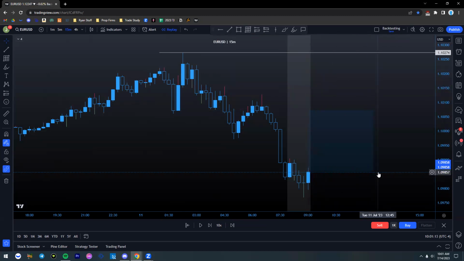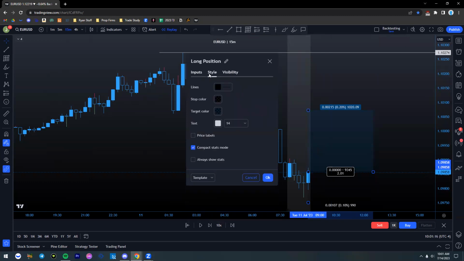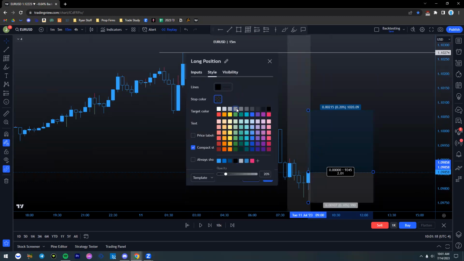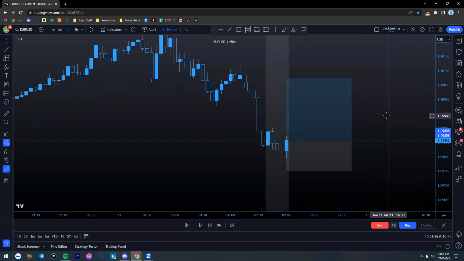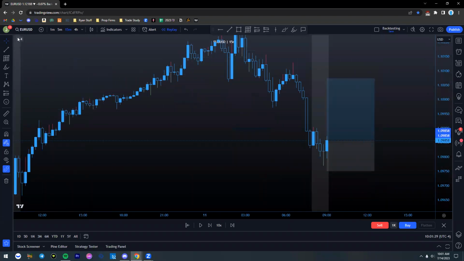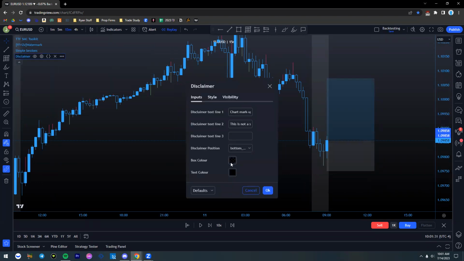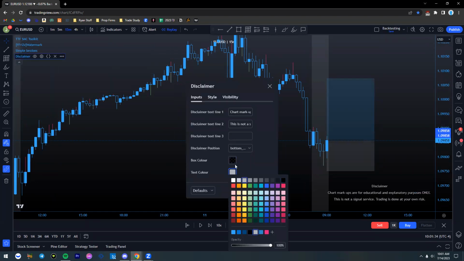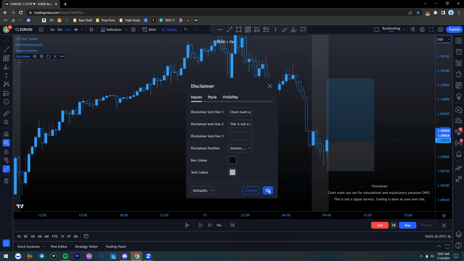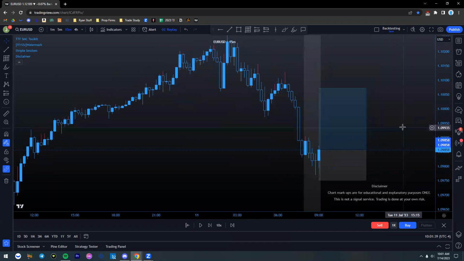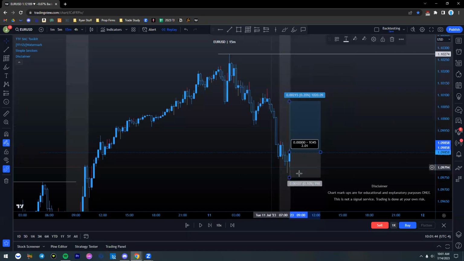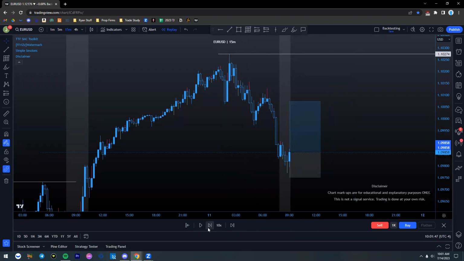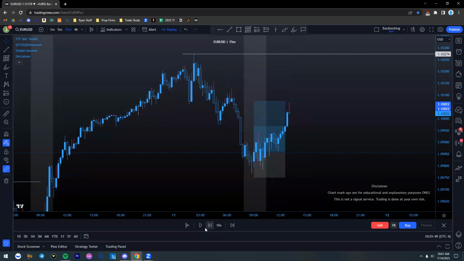Do like 2R. Again, forgive me, I've been using different colors, so let me make it a bit brighter. There we go. Do something like that, and this may lose, and that's okay. Let me do this too, just so people are sure that this is not a signal service. Yeah, so we could throw on a market order right there, and then hope for something like that.